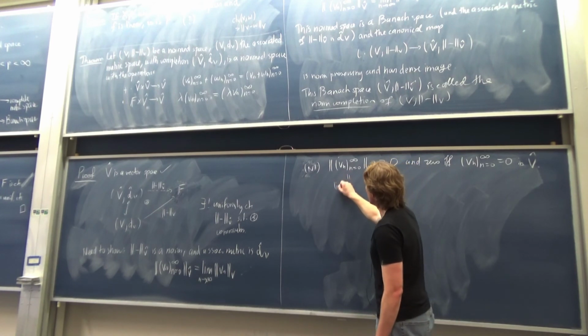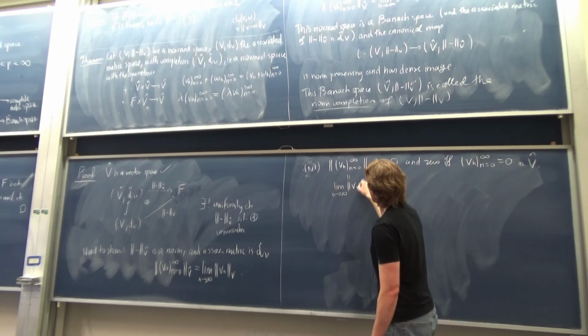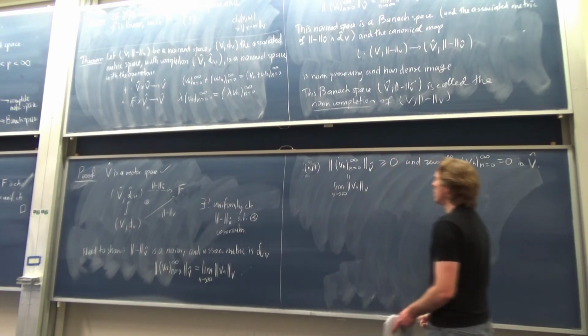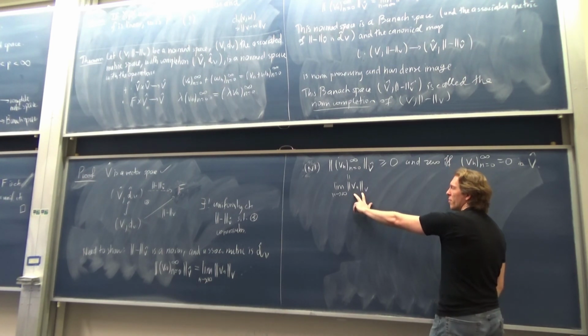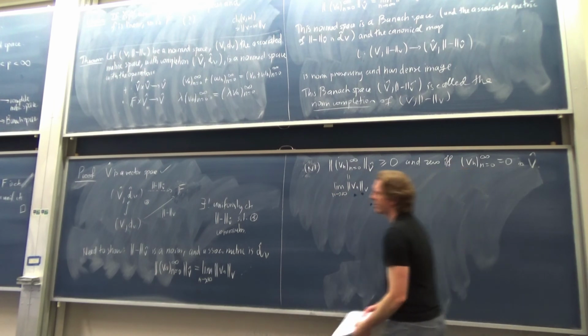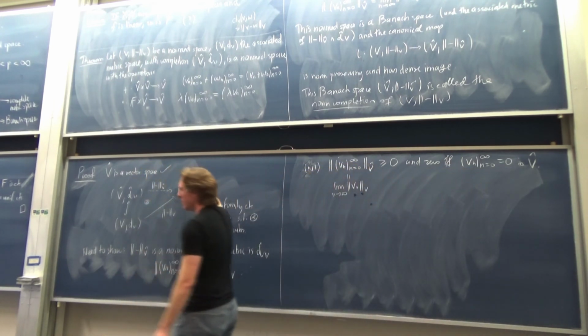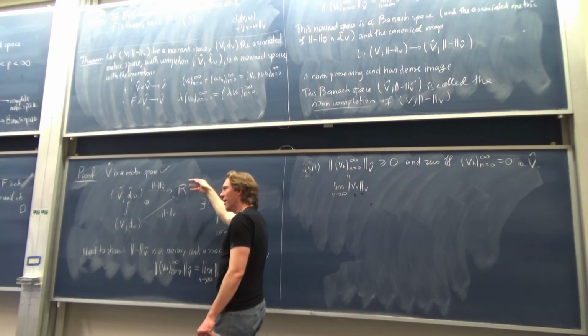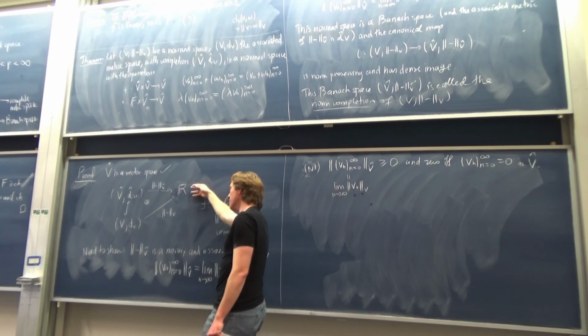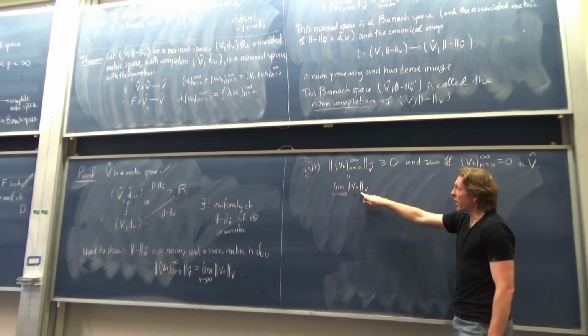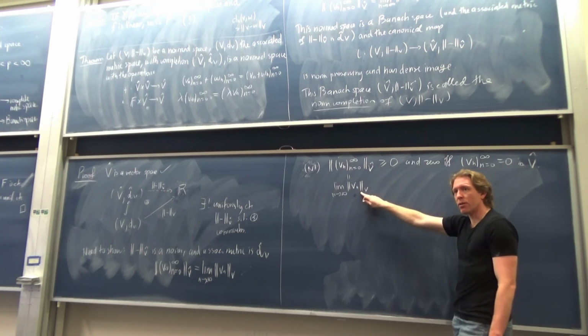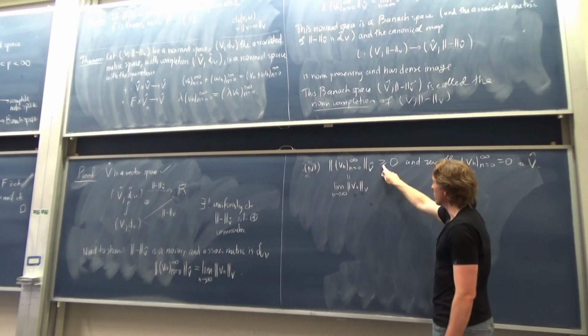But this guy here, if it's a limit, well, these things here are all non-negative by the fact that V is a normed space. So they lie in the closed set of all things greater than or equal to 0. I'm sorry, maybe this is in the notes as well. Norms land in R, not in F, no matter what F is. If F is C, it doesn't matter. The norm is still a real number. So this is a non-negative real number, and therefore the limit is non-negative, because that's a closed set, the non-negative numbers. So that gives you this.